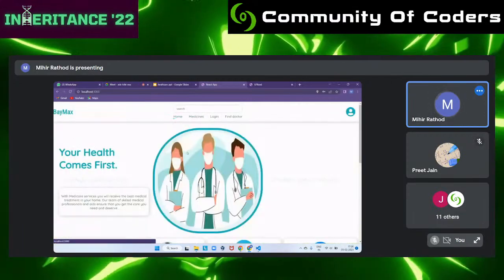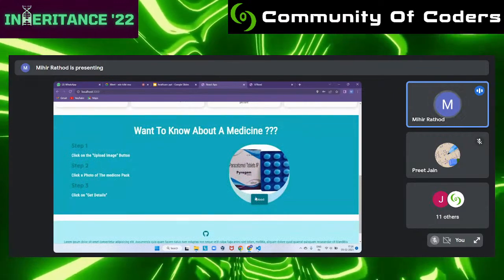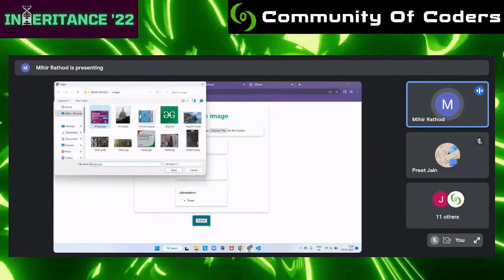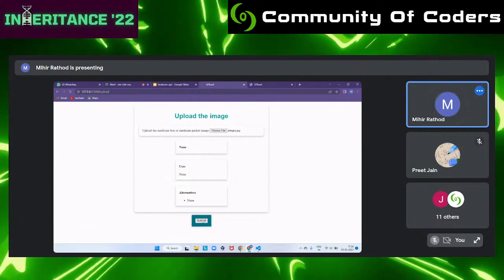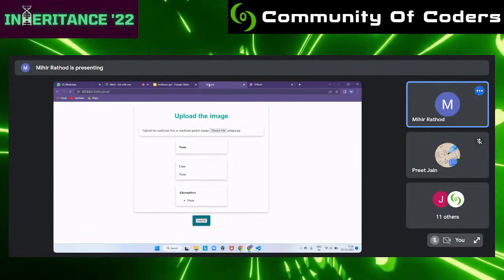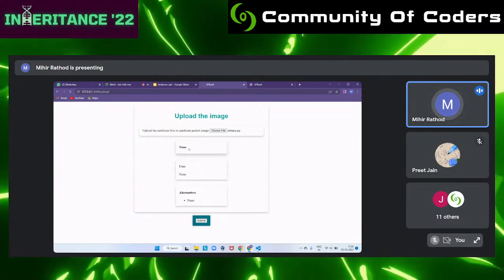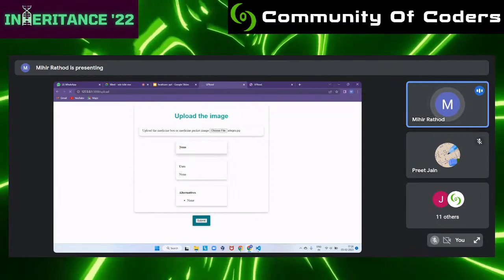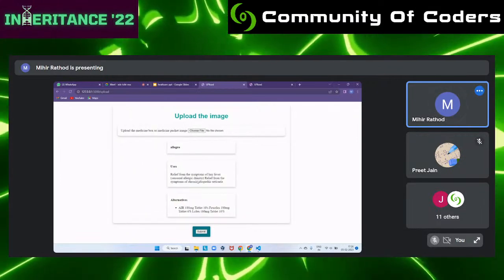And for our upload medicine feature, if I choose a file like this tablet and I click submit, the model takes some time while it's processing the data, and once it's finished, the medicine name, its uses, and the alternate medicines one can take will pop up.